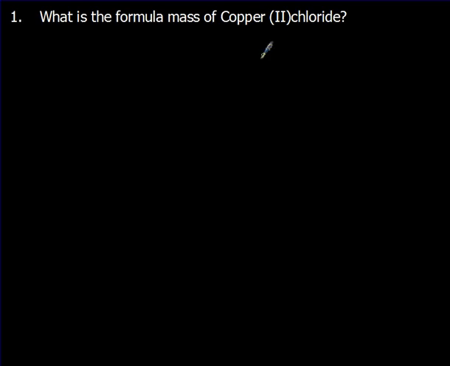Here we have copper 2 chloride, copper Cu. It's a 2+ charge given by this 2 here. Chloride is Cl, that's a -1 charge. You can check that from the periodic table. If you cross, you will get Cu1, Cl2. So when you're finding the formula mass, you're just finding the mass of this compound here.